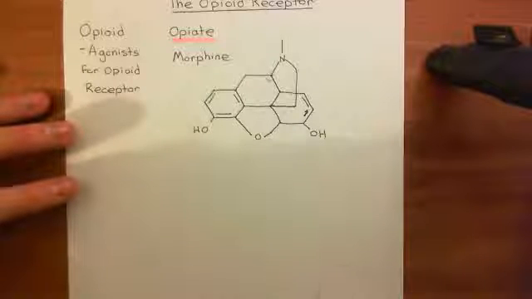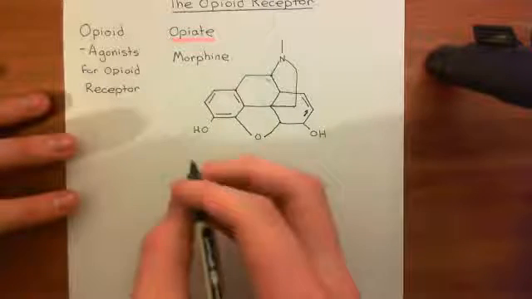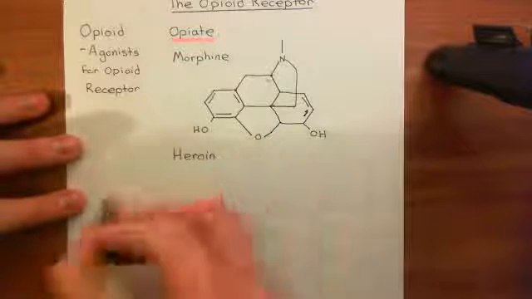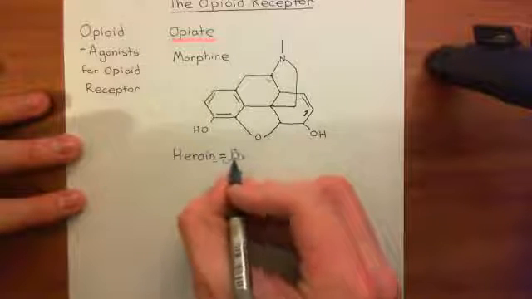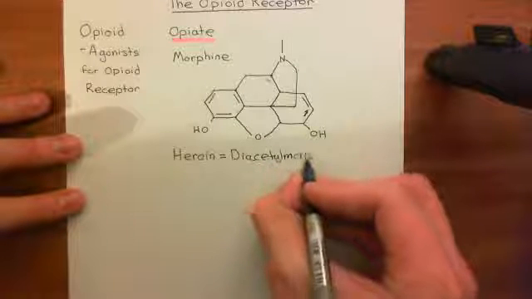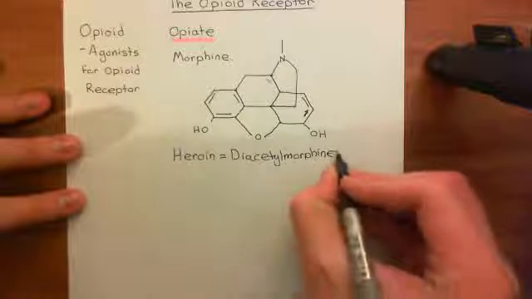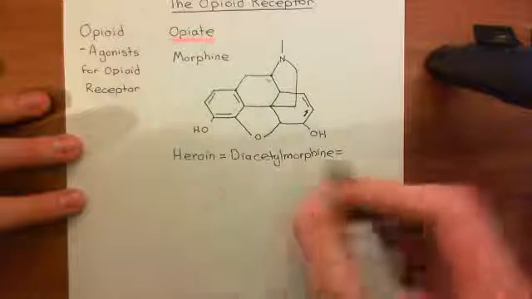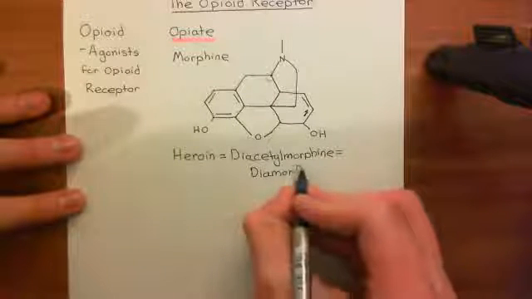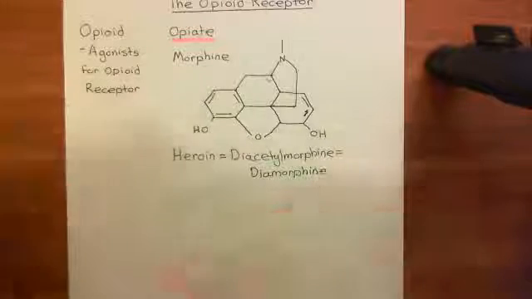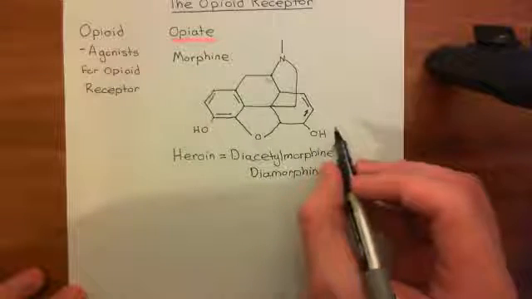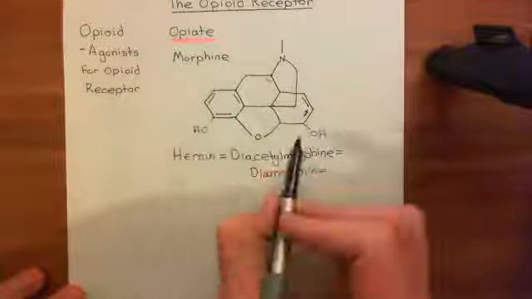Other opiates will have similar structures to this. So let's talk about heroin, which is the other very famous opiate drug. Heroin has another name. It's also known as diacetyl morphine, and for short, diacetyl morphine can be abbreviated to diamorphine. So you take the di and then the A and abbreviate this to diamorphine. So diacetyl morphine or diamorphine, this is what heroin is. Basically, in the structure of heroin, what you'll then have is 2 acetyl groups coming off these alcohol groups.